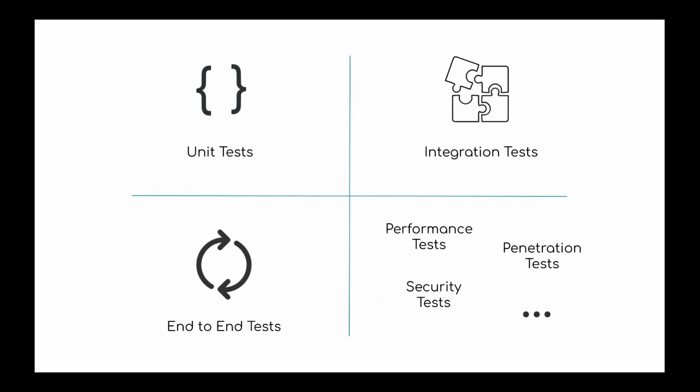Integration tests. These are mainly used for testing different components in the code and their interaction. Sometimes it can involve databases, caches, and any other data store or stateful services. These test cases take more time to execute than unit test cases. Next, end-to-end tests. As you can guess, these are meant to test entire flow of a feature. It can involve UI and may need all the dependent services up and running. Sometimes it may need a separate infrastructure setup as well.